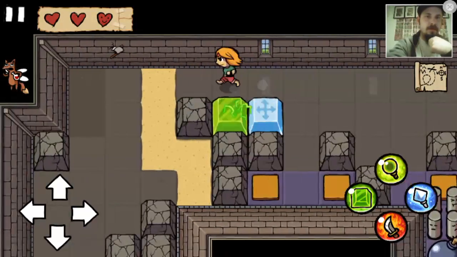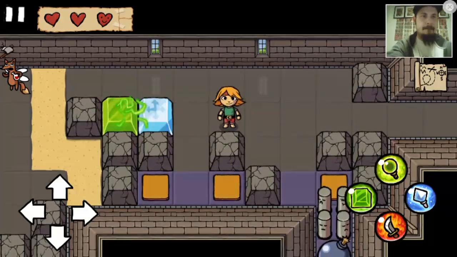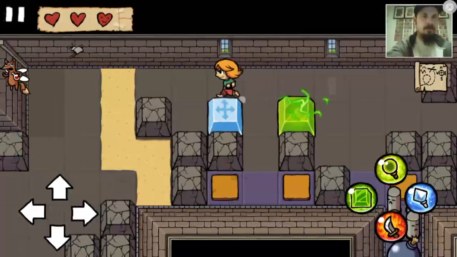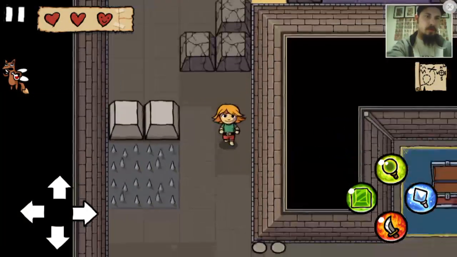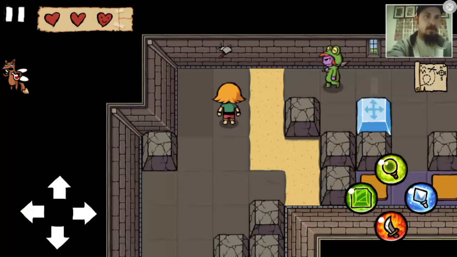Now, if I can get... Yeah, see, I can't even get the second ice block up here. I'm going to have to use an enemy to do this. And there's no enemies that will just stand still for me, so it's just a matter of waiting, I guess. I don't know.